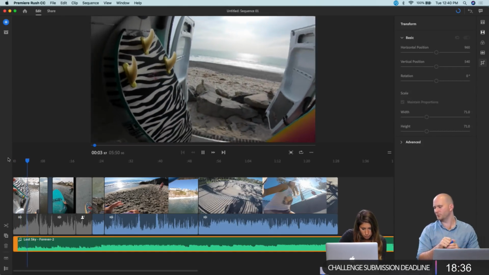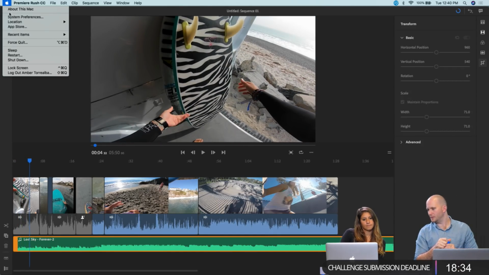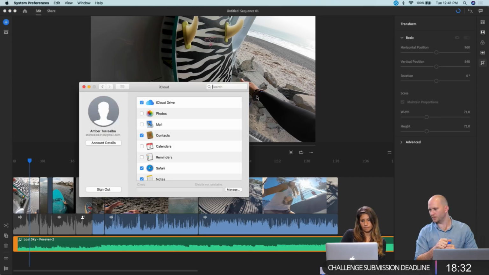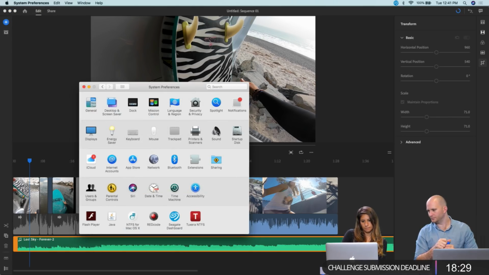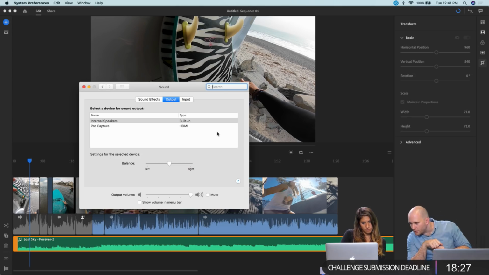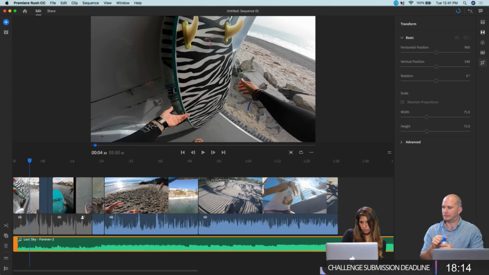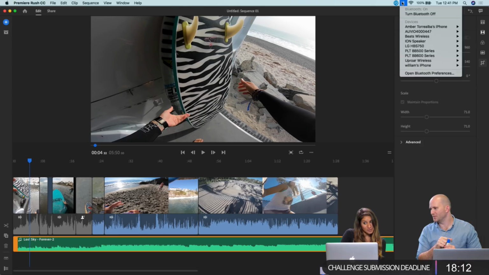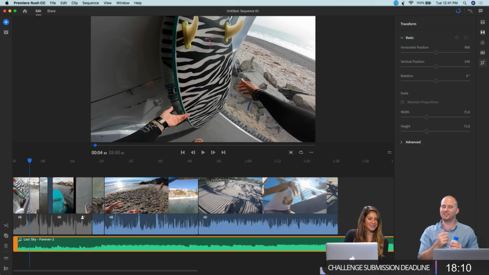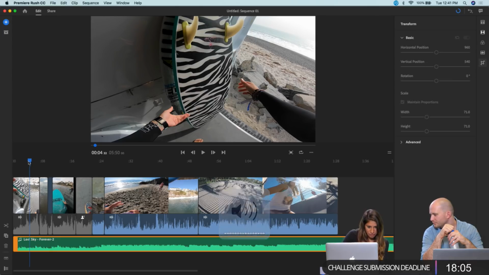Let's go back to the sound settings real quick. We'll just see what's up with those. Sound output, yeah, internal speakers built in. Weird. How strange is this? Input is correct. Output volume high. Let's make sure it's not going through my Bluetooth speaker. I did have my headphones around. Someone's hearing it from the headphones. But let's try it again real quick. Let's see.